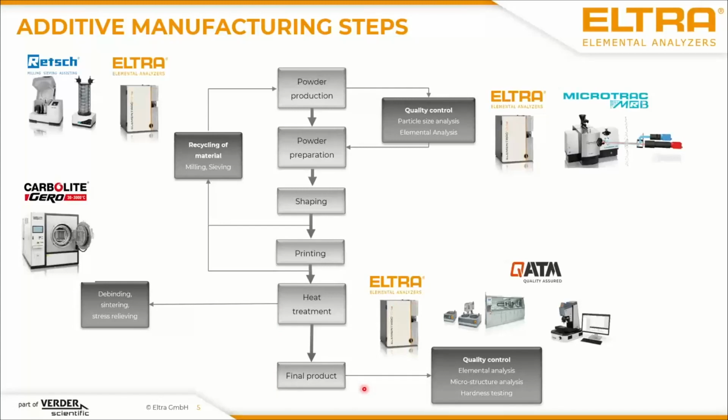So you have one product which you would like to print, for example, let's say a metal spare part for anything, and in parallel you can make a pin, a bowl, a small ball, something like that, which you can simply use in the ELTRA analyzer just by dropping it in and analyzing the elemental composition of the specimen for oxygen, nitrogen, hydrogen, and sulfur, whatever you would like to see there to determine the quality.